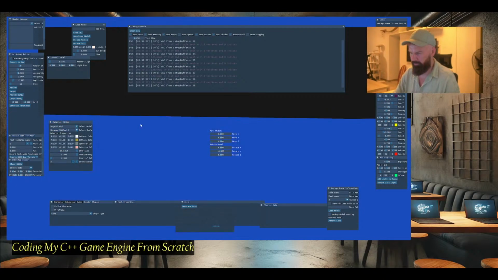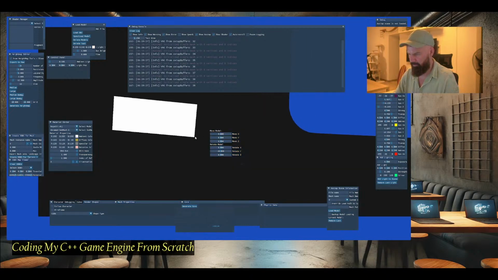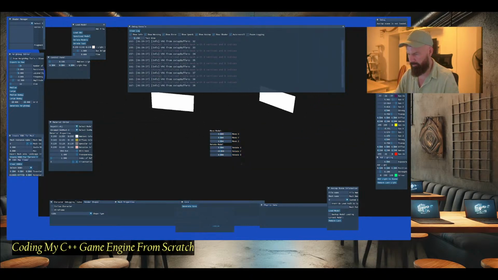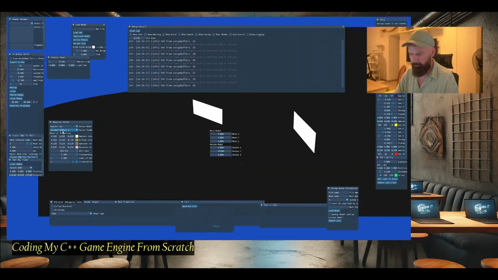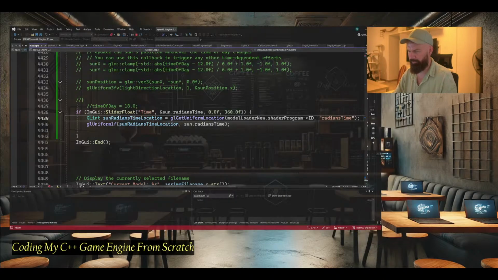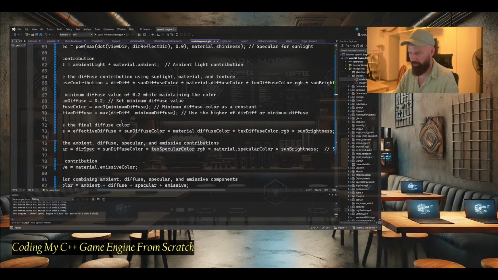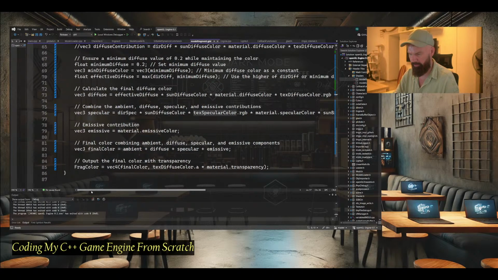Now, let me just see if I'm using the emissive color. There we go. I don't think I'm using the emissive color yet, so it's not destroying the maths anyway. Just get rid of that, baby.